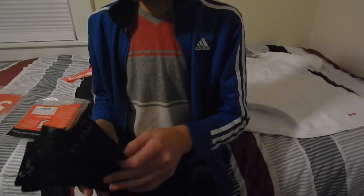Alright guys, so, dang, they're all separate. Yo, these are soft, I'm not gonna lie. So up here it says Supreme, and then it says Hanes on the bottom. It shows less of the Hanes to get more people to buy more of the Supreme. Supreme is what people will see when you're wearing shorts and stuff. When you were wearing the Yeezys, doing Hype Beast pictures, you know. Gotta have the Supreme.